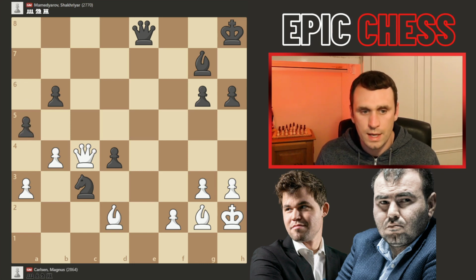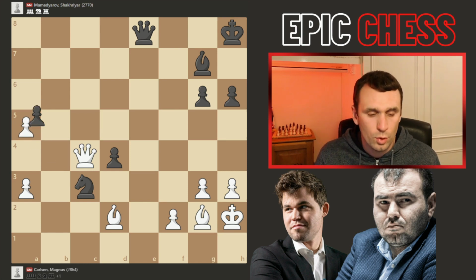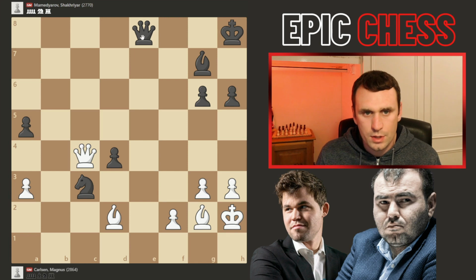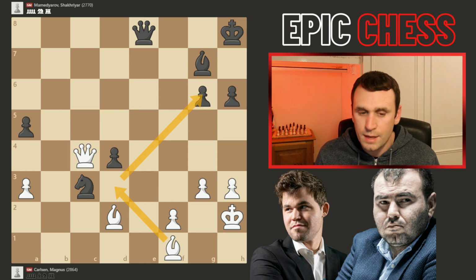Well, Shak goes a5, a nice idea here, because after Magnus captures, which is what he played, the pawn recaptures, he's got this idea now of queen f8 hitting both of these pawns, and Magnus actually allows it. This is really beautiful understanding. He goes bishop to f1, again playing actively.